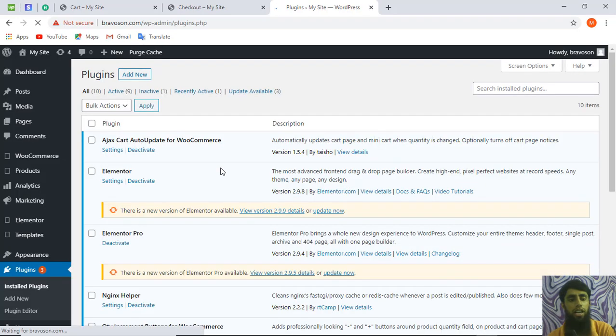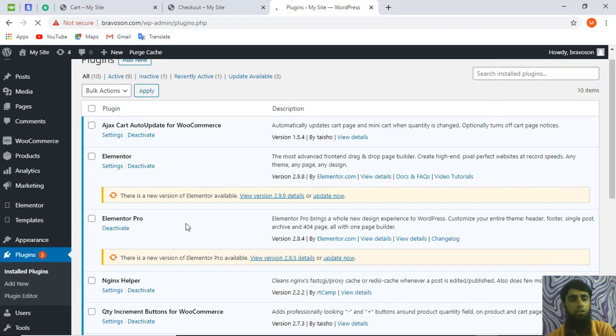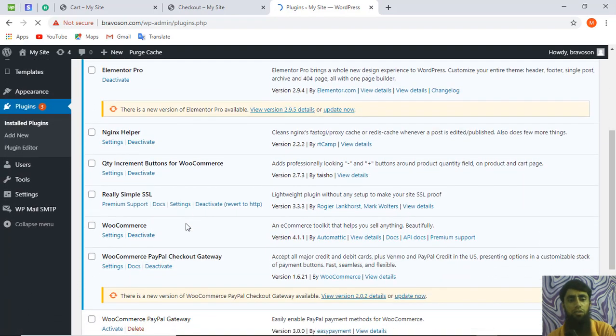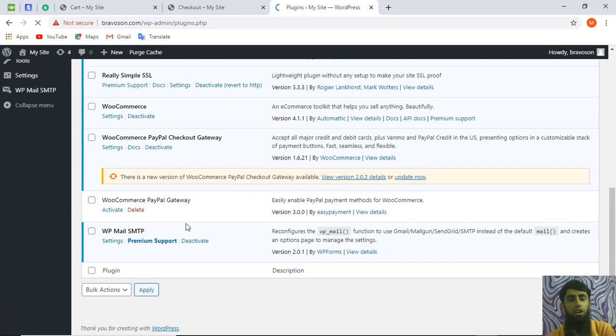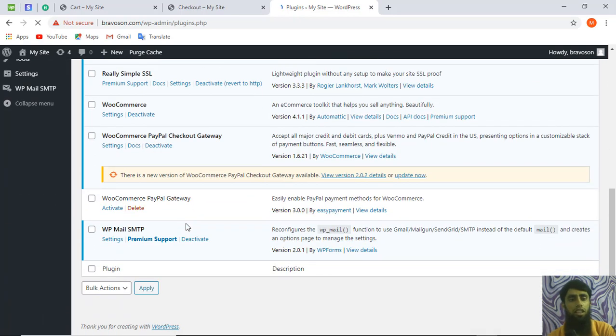Of course, you can also click on your dashboard and get this plugins menu, where you will see the list of plugins installed on your website. I have used the WooCommerce PayPal Checkout Gateway, which helps us accept credit and debit card payments on our website, so that customers can pay us using a credit or debit card.